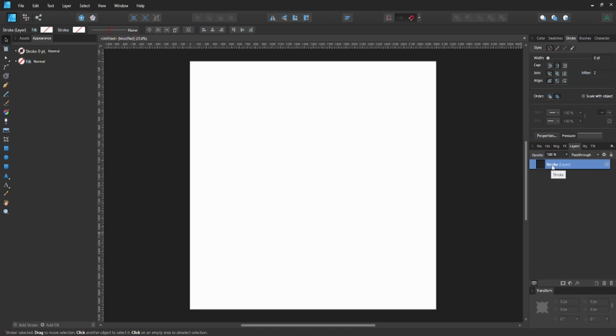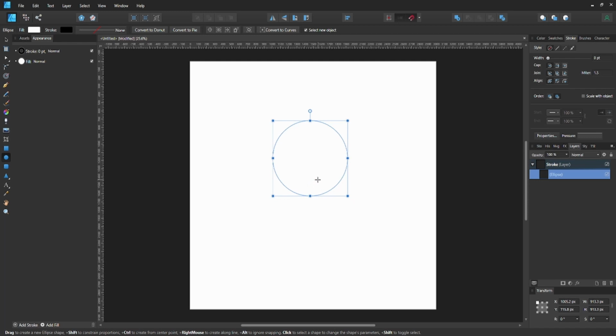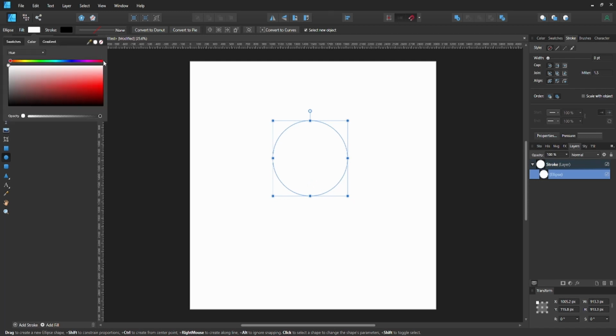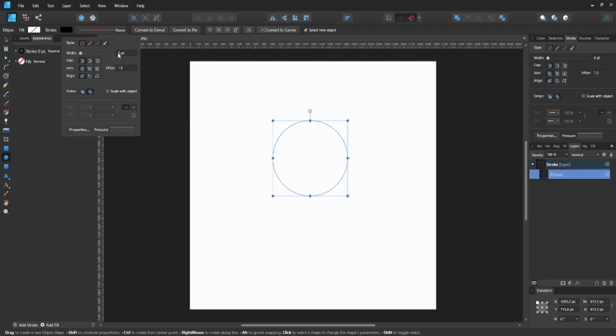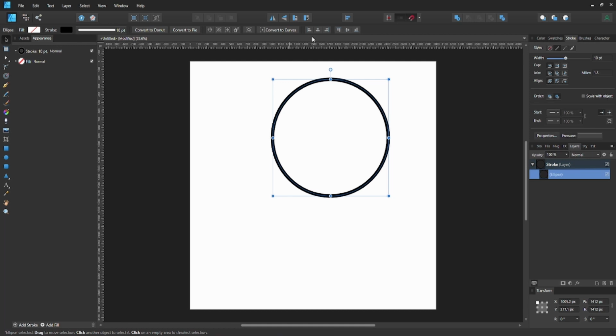And after that you want to hit M on your keyboard to select your circle tool, and then drag it out. If you want a perfect circle, just hold Shift and it'll create a perfect circle for you like that. Okay, so once you have that down, we're gonna get rid of our fill color and add a 10-point stroke to this guy. Then we're gonna make it a little bit bigger and put it in the middle of your page.